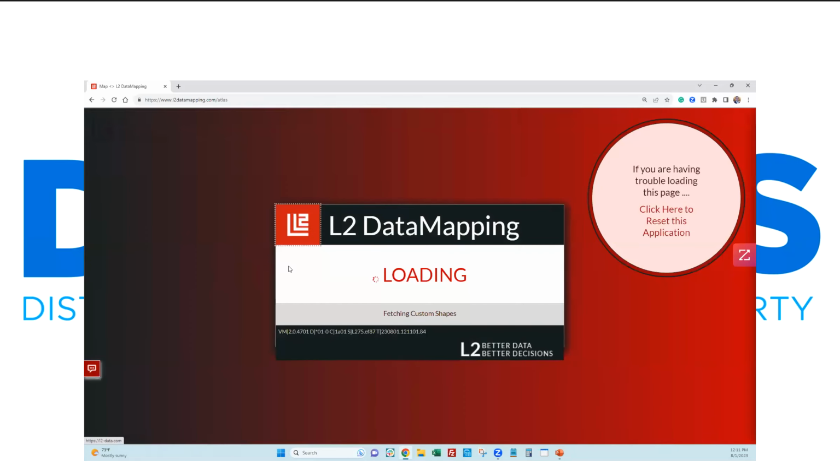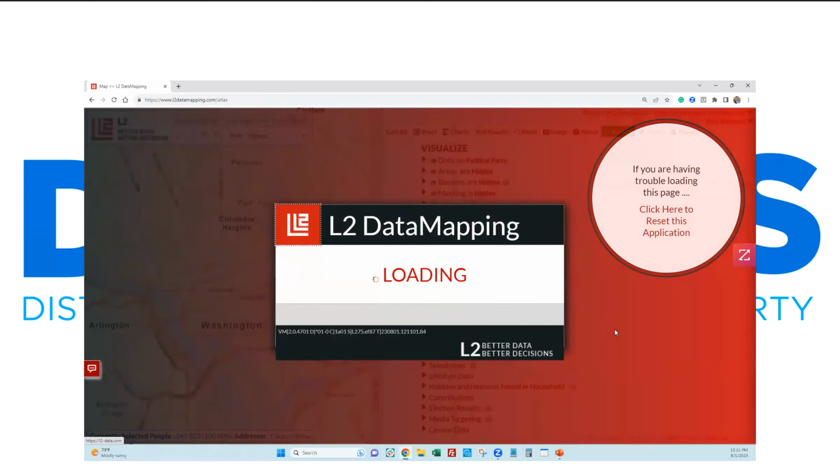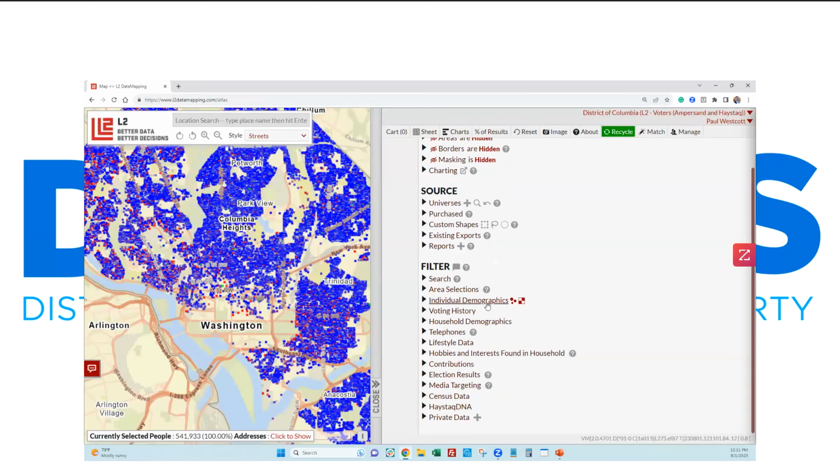Sometimes it does that. It'll refresh if we're doing a data refresh, and the system will quickly kick you out, but you can come back in. It's very rare that that happens, though. Then what you can do by putting data back in, let's say you have a list of 100,000 records of people you want to contact from another voter file provider, wherever you're getting your data from now, and you have state voter IDs associated with those data. You can go into private data and take, let's say 30,000 of the records have a cell phone, 70,000 don't, or 30,000 have an email and 70,000 don't.